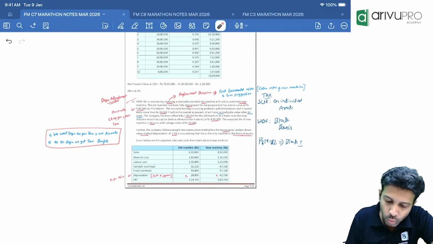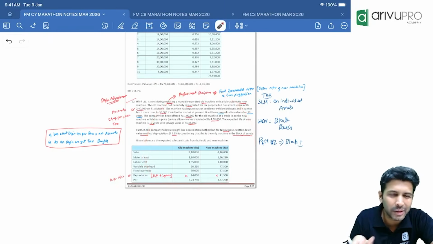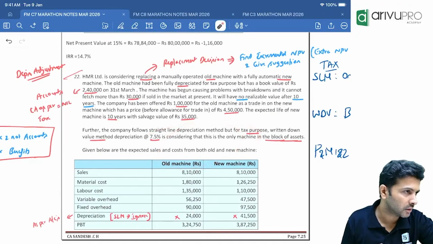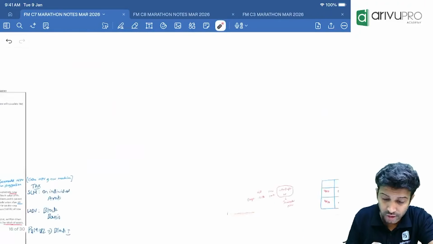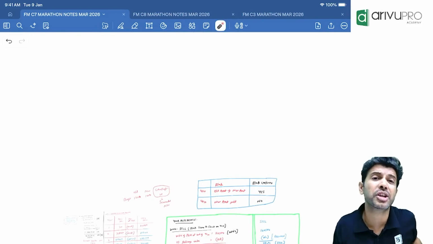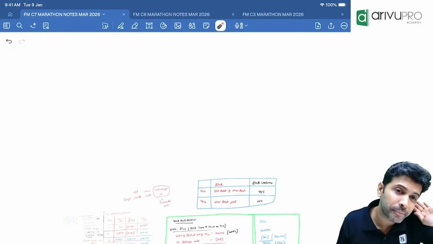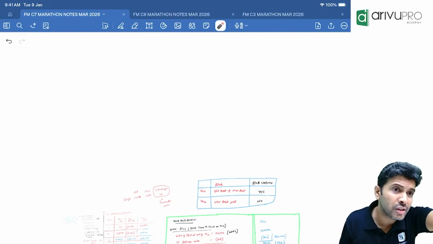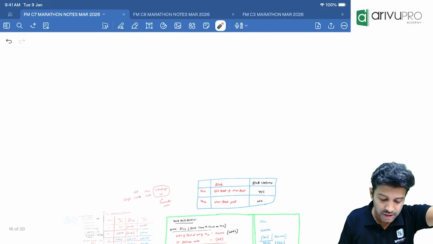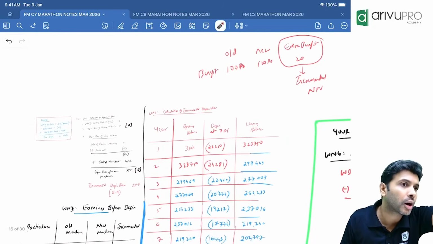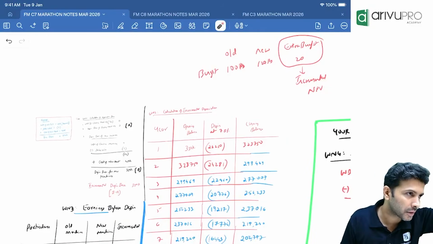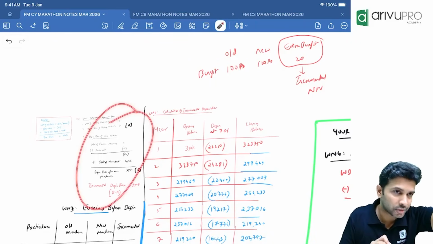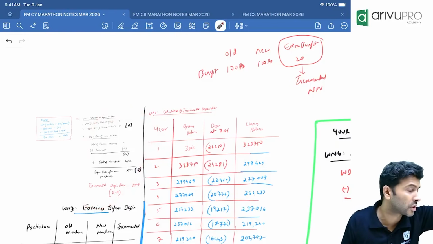Okay. Now, what we have to do over here is, before you start the problem, normally in these problems we need cash flows. Before you do the cash flows, whenever they say depreciation method, the first working you'll have to put up is to find out the depreciation base of the old asset. I'm discussing a format. It will work in every question. But what is the test you will do first? This format I'm discussing is only for block method. Block method means WDV method and only under incremental approach. If you want to apply this format blindly as a mug up, first you'll ask yourself two questions. What is it?